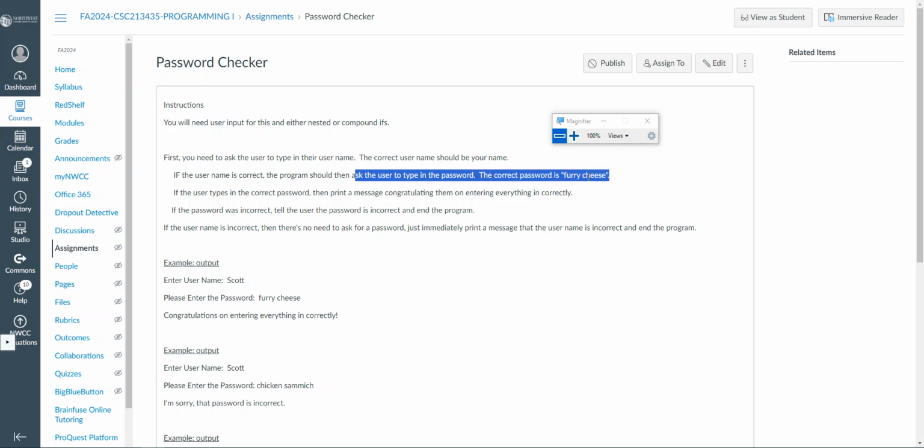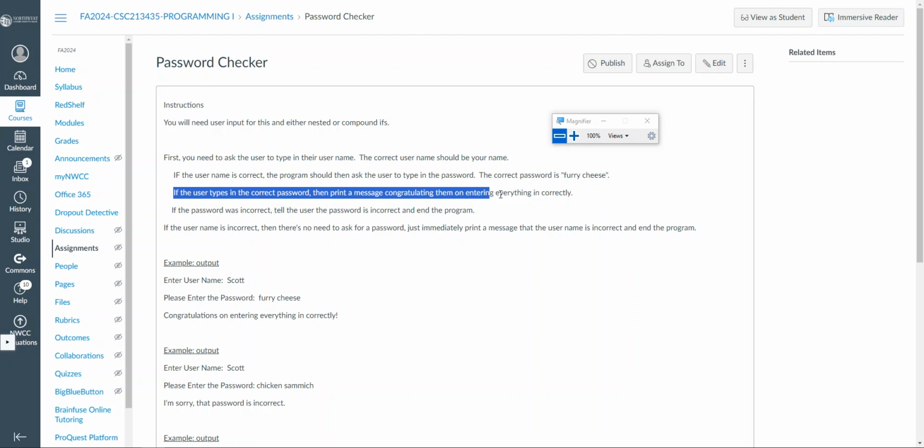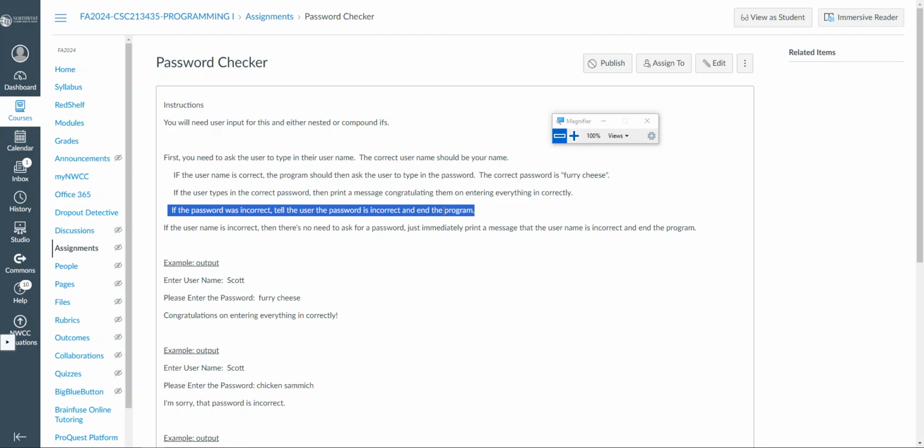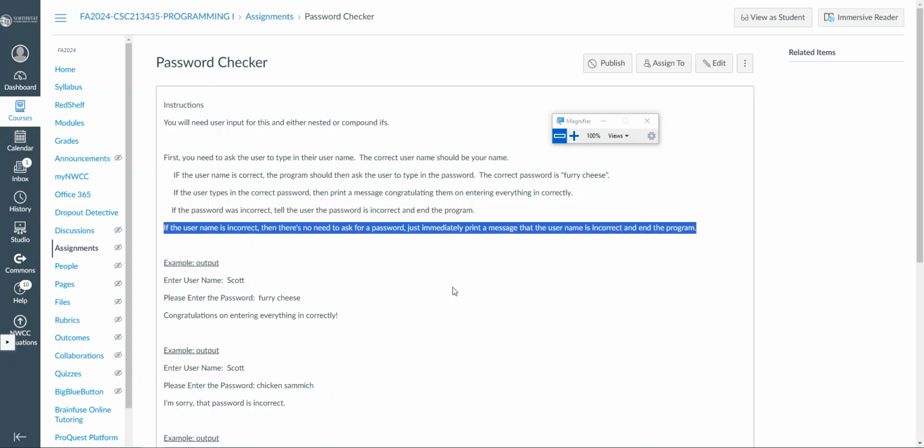And if the password is this, you print the correct answer. So what you want to do is go down this list and kind of check as you build the program. If the password is not correct, then it should print off this. And then the final result is the username was typed in incorrectly to begin with.